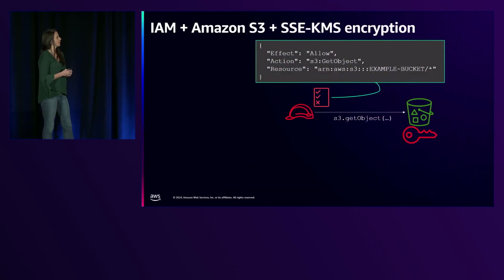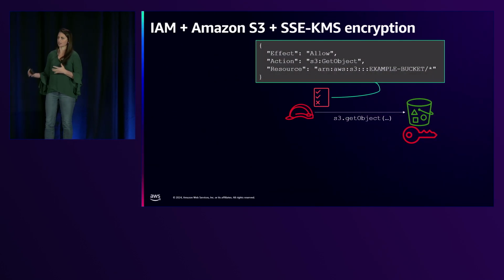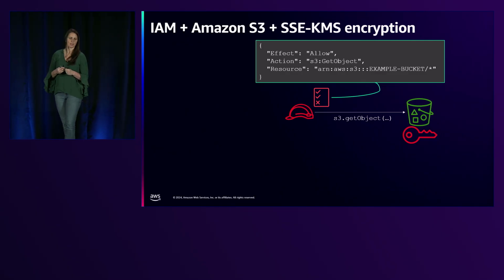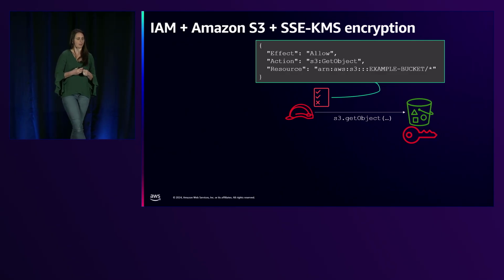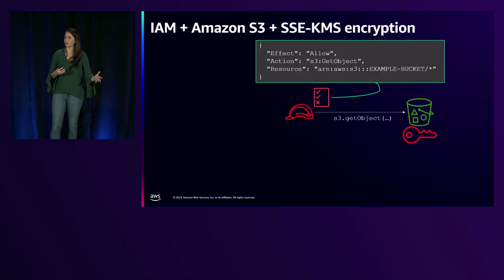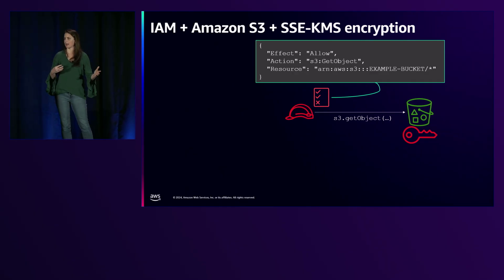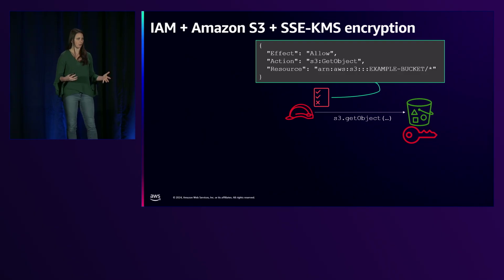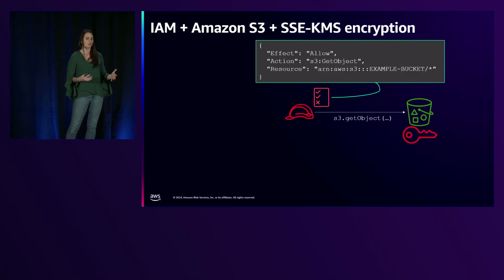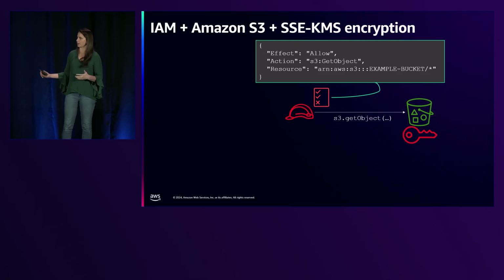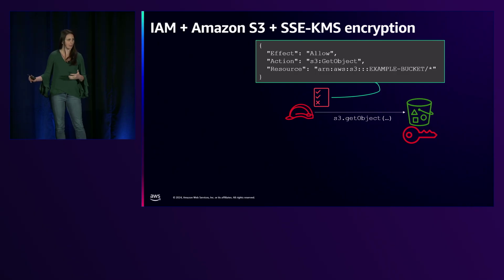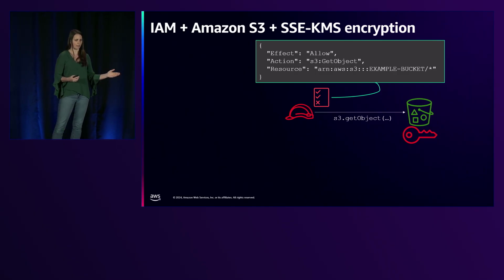All right, let's look at a little bit more complicated example. We're going to look at a policy that involves another AWS service. In this case, we're going to look at AWS KMS, which stands for Key Management System. I talked before about how we encrypt your objects automatically with SSE S3, but some customers choose to use SSE KMS, which means that the object's encrypted with a key that they own and manage themselves. KMS keys, like buckets, are resources.